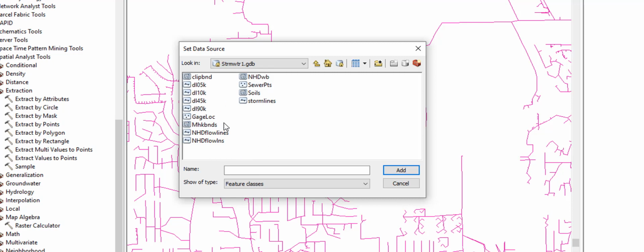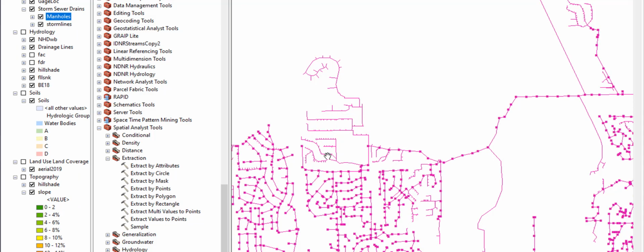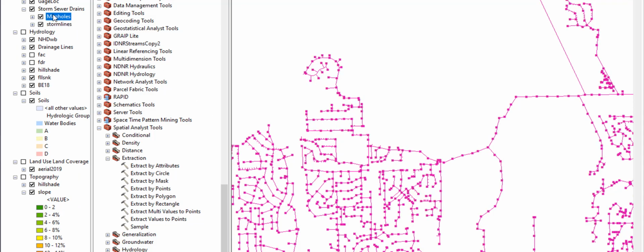I intentionally renamed manholes to something else to generate this error, and I renamed it to sewer points. Before this was named manholes, I just changed it to sewer points to simulate an error. So here I'll select this and I'll click add. This was the only thing that I renamed, so everything else that's broken should match up with its names here. I'll just click add, and as soon as I do that, it's able to find the data and it should display it over here in the data view.